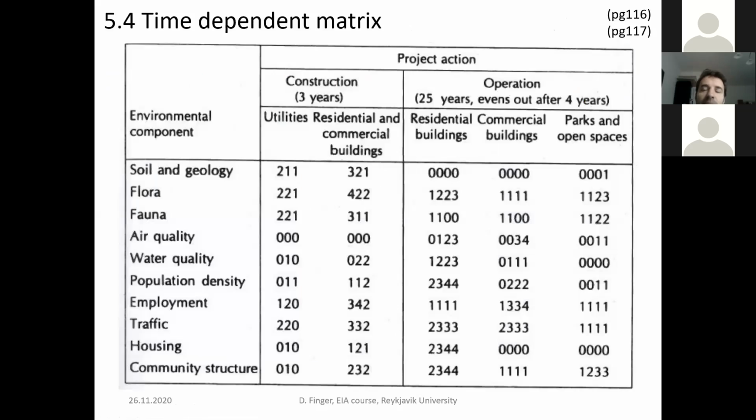Yeah, so time-dependent matrices. In some cases, your project is going to go over many years, many decades maybe. So then it would be valuable to have a time-dependent matrix, because the environmental impact might change over the years. It might get less or it might get more. So you want to point this out as well, in case your project goes over many years, that you take into account that the impact changes over different years.